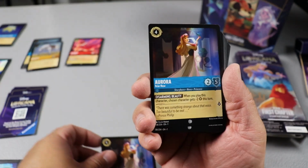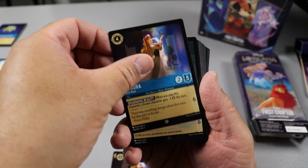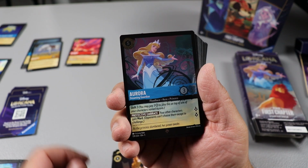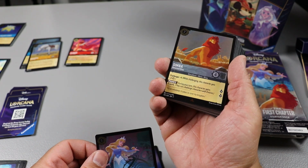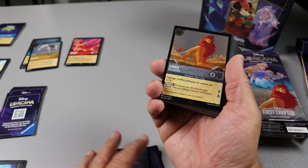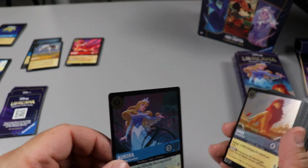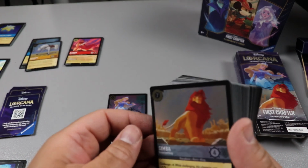Here we go. Oh, it's double. Ooh, double. All right, so more cards, more doubles. All right, so here we go. Oh, she's the same. Aurora. Is it? Sorry, I'm bad with pronouncing that. And is this a foil? Looks like a foil. Let's leave it there.